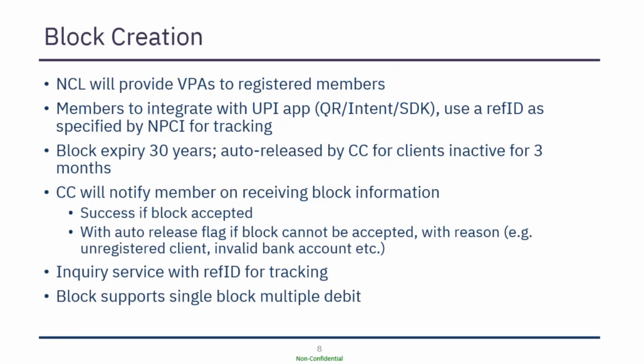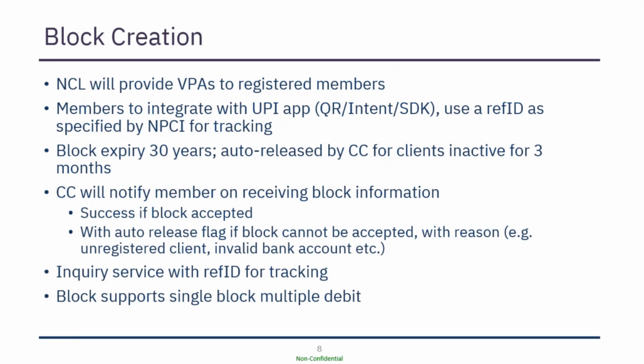So once this block is created successfully, if all the conditions are matching, it is from a registered account, it is from a bank that is empaneled with us, and it meets the expiry date criteria, then we will accept the block. And having accepted the block, we will send a notification to the member that this and this block has been accepted. Now you can increase the limit of the client and let the client trade.